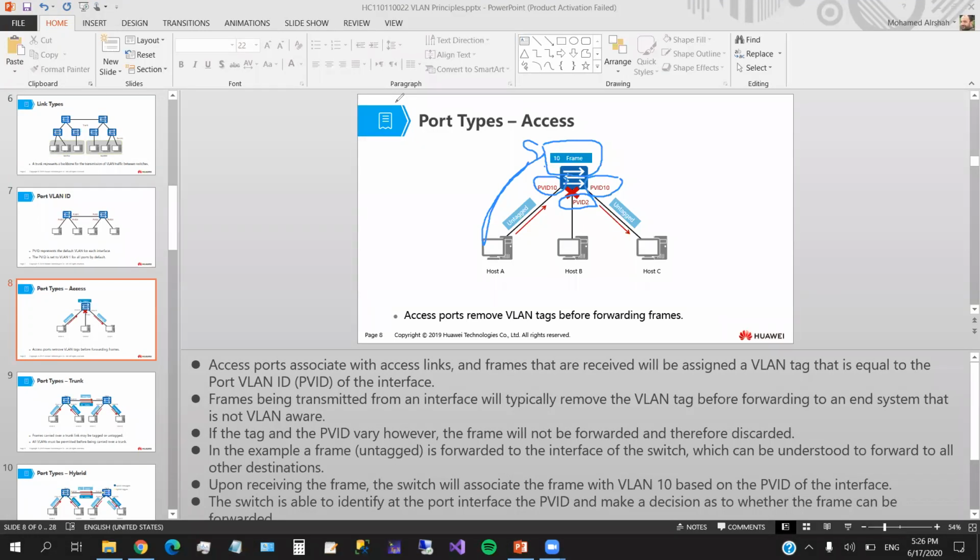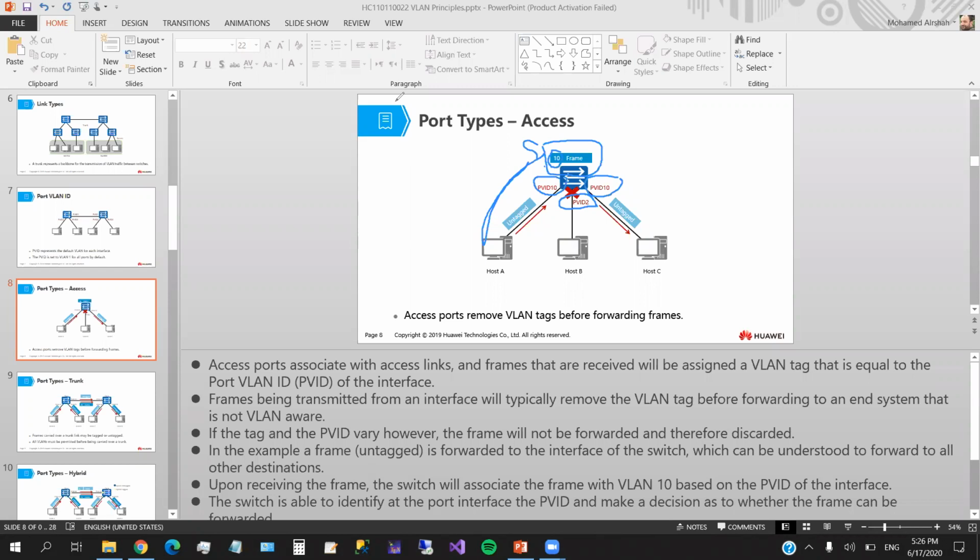Number 10 is the tag of the virtual LAN source. So even if a broadcast is going to happen inside this switch, the broadcast will be done only for the ports that carry the same virtual LAN ID.